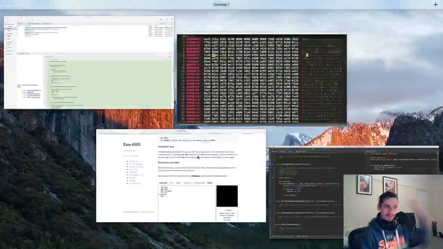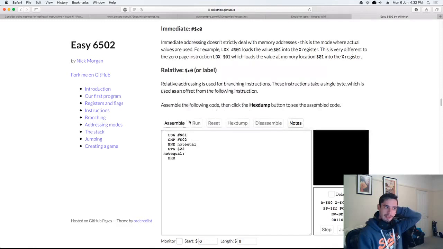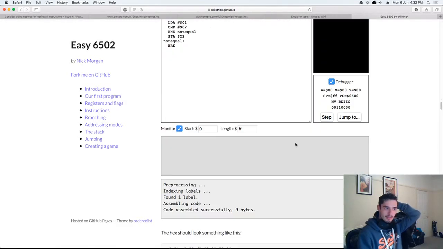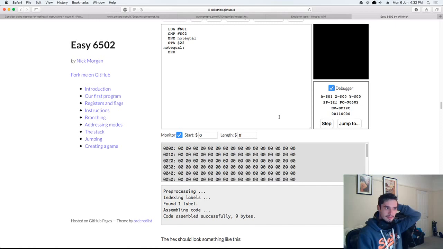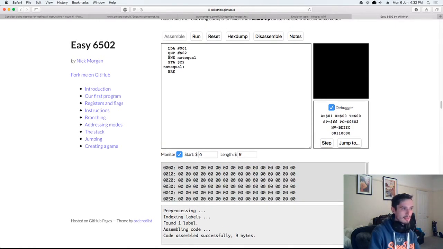So I believe that the relative is going to offset from the current program counter, and offset from the following instruction. Yeah, so let's do a step. So we load 1. I'm just going to see how this thing works. Compare to 2. So compare is a thing. Branch if not equal. Yeah, it's going to chuck us down to here. Okay.